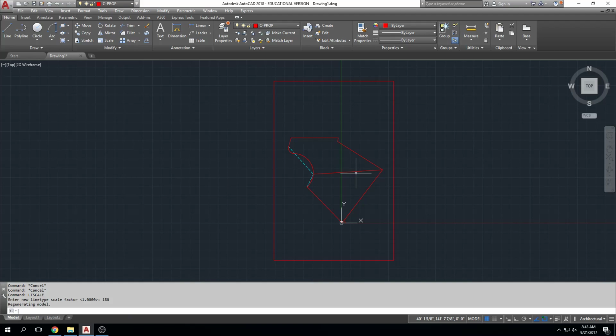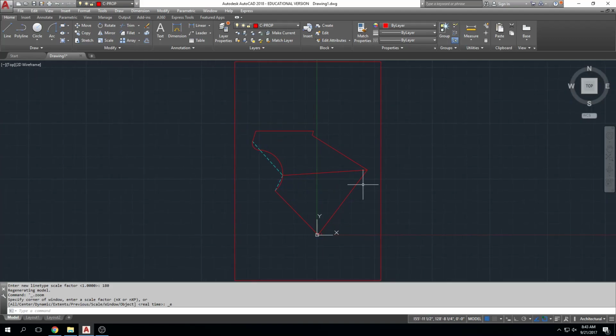Oh, and it worked, phew, right? Every time you do it, you think, oh, I hope it's going to dash today. If those lines had not dashed and you had everything correct, the first troubleshooting method I would use is to type regen, enter, and just make sure that my screen had regenerated what I had set here. The second thing, if 180 didn't work, I would try 90. And if 90 didn't work, I would go to 45. And if 45 didn't work, I would try 20, right? So I would just do this in half increments until it started to dash, right?